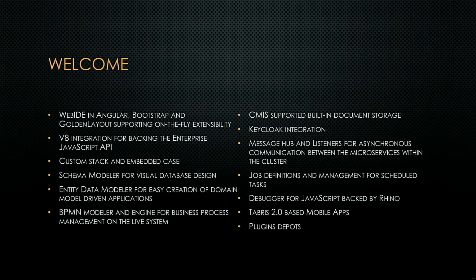Afterwards, we'll talk about the V8 engine integration, which we put next to Rhino and Nashorn, and what actually was the change in the bridge between the Java layer and the JavaScript. Afterwards, we'll talk a little bit about the embedded case, how you can, on one hand, build a custom stack for your use cases, for your business application, and on the other side, how you can embed Dirigible components into, for instance, your legacy stacks or application server.